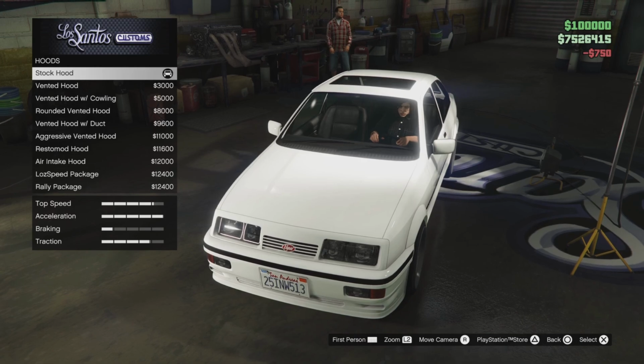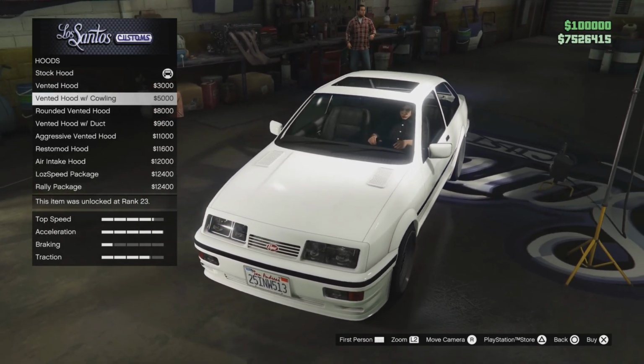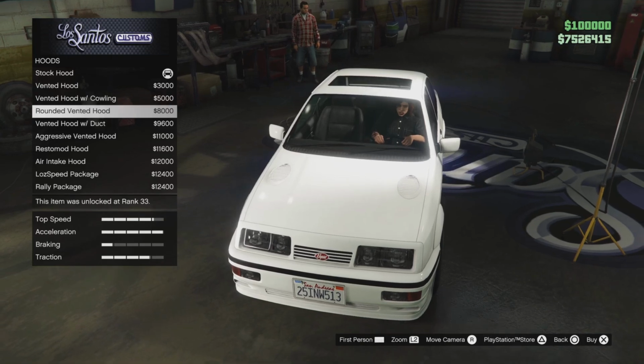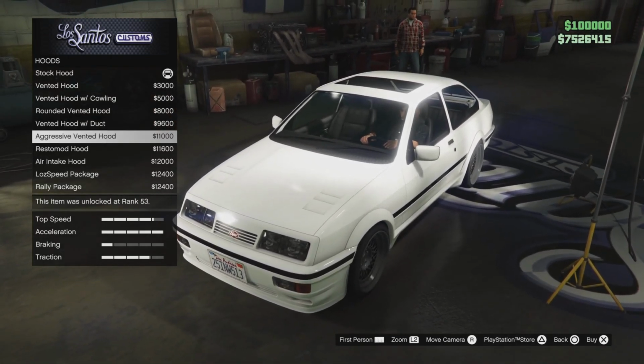Okay, hoods, we got stock. Vented, that's pretty cool. Vented with cowling. Where's the cow? Oh, yeah. That's pretty cool too, actually. I like that a lot. No, I don't like the round vents. No. That's pretty cool.